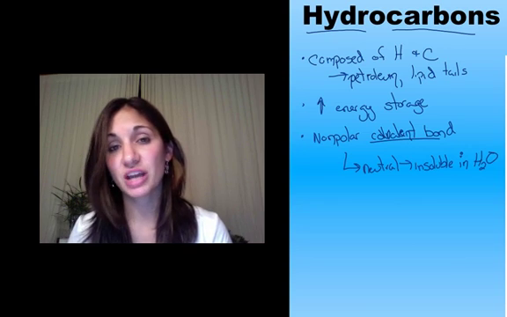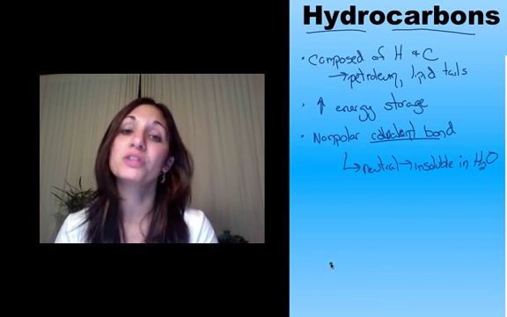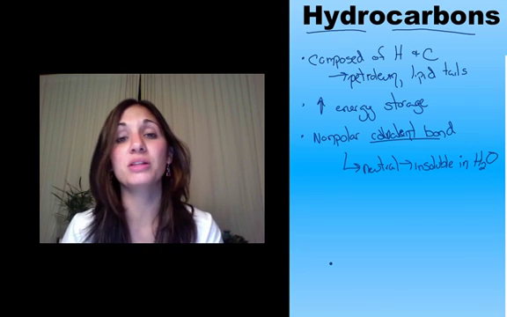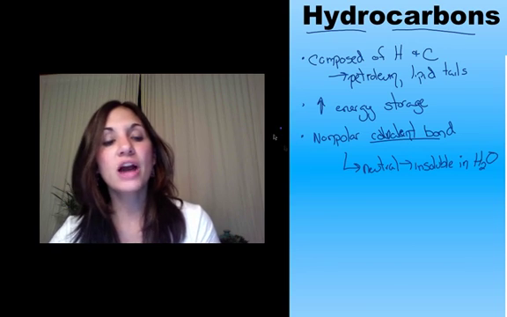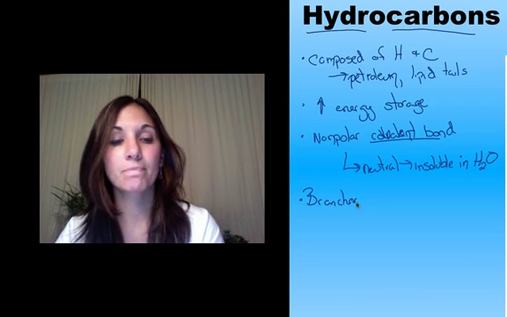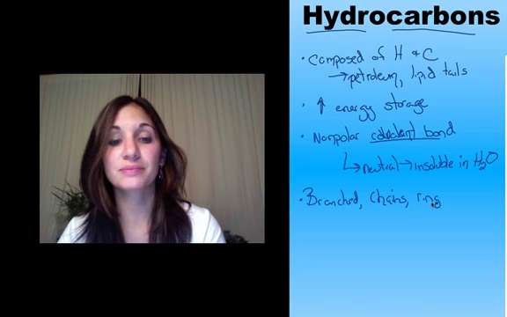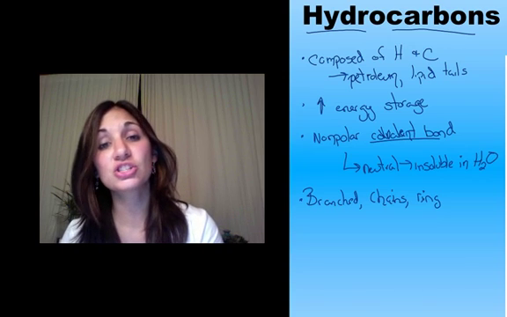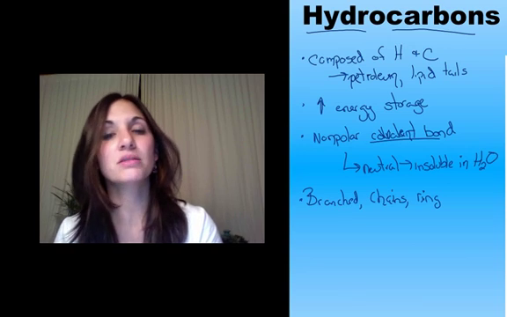Now, there's a few different ways that these hydrocarbons can be put together. We can have the same chemical formula, but put the molecules together in very different ways, because those carbons can bond with four different atoms and in a variety of configurations. We can have double bonds, we can have single bonds, we can even have triple bonds in there. So hydrocarbons can have three kind of basic structures. Hydrocarbons may be branched, they may form chains, and hydrocarbons can also form ring structures. Glucose is a great example. Glucose forms a chain, but when it's put into solution, put into water, the glucose molecule actually curves around on itself and forms a ring structure.